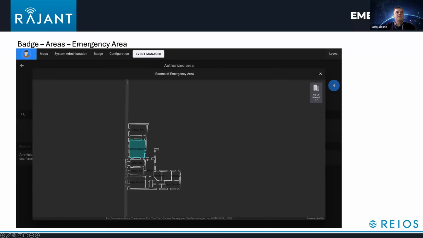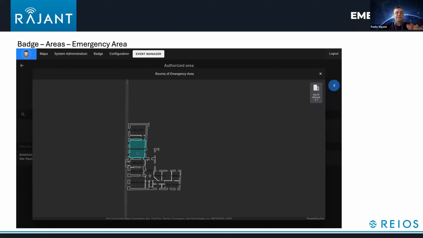So before starting the emergency, you have to set up an emergency area. It's mandatory. So let's assume that this is our office again, and we define that the front office part, the administration part, is our emergency area.